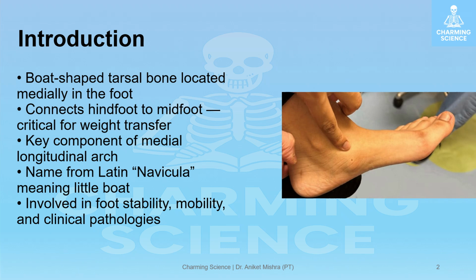In addition to its structural role, the navicular serves as an attachment site for key ligaments and the tibialis posterior tendon, which further enhances the arch strength and function. Due to its critical role in biomechanics, it is also prone to certain clinical conditions such as navicular stress fracture, accessory navicular syndrome, and Kohler disease, which we will discuss later in this session.